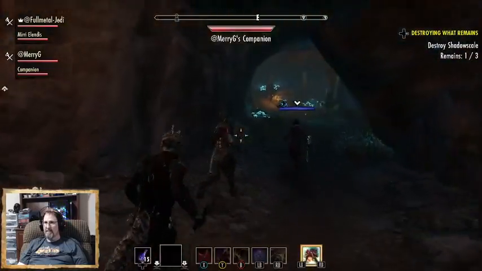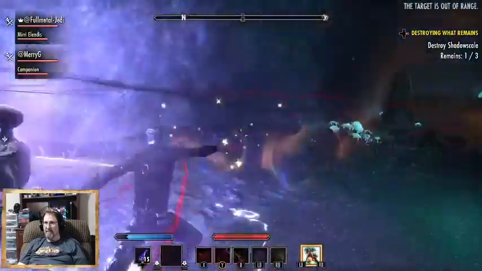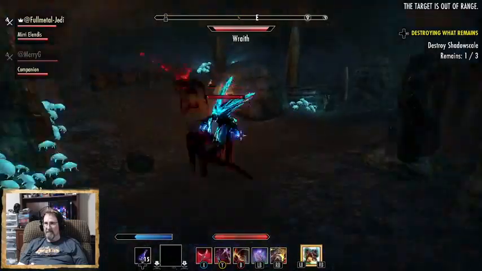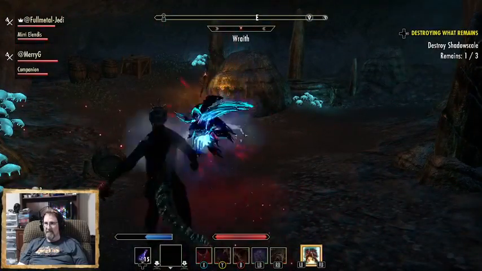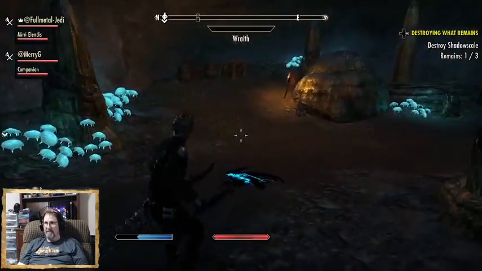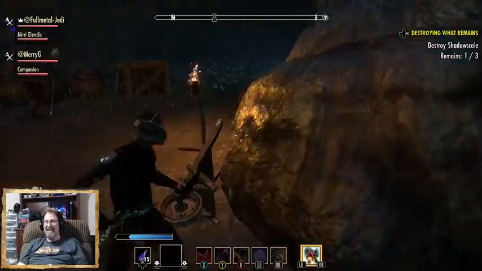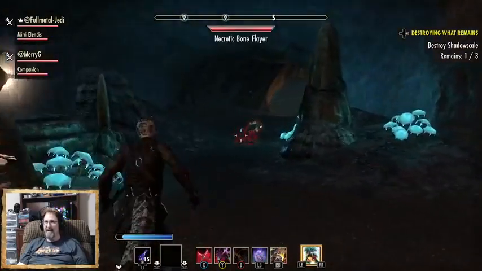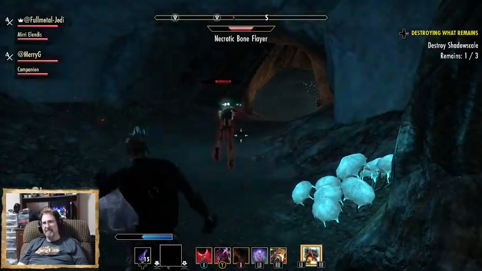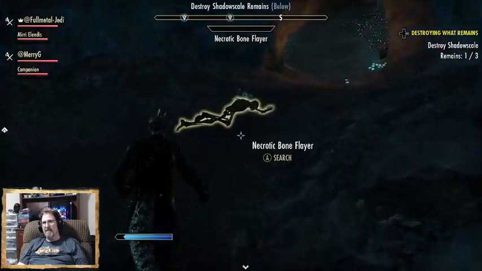Just look at that. I keep wondering where my blue light is. It's like, wrong character, dummy. That was unusual. Why did he run?